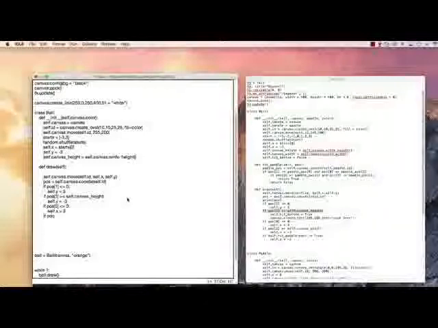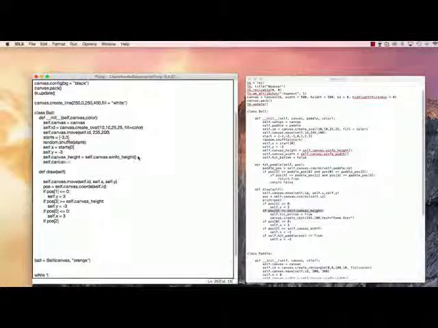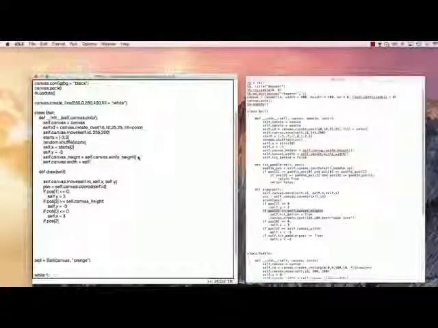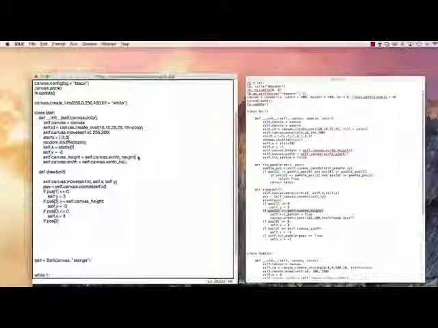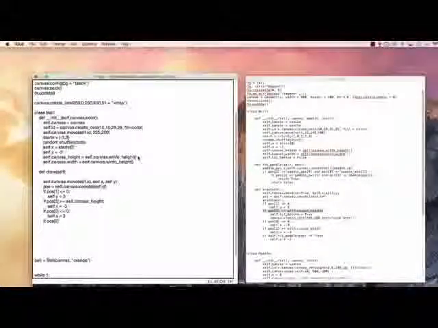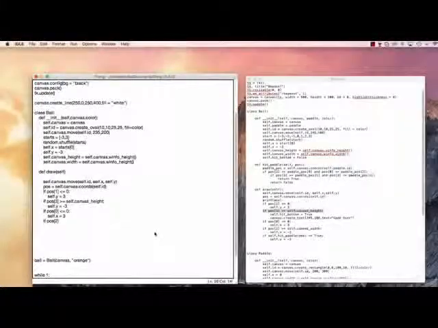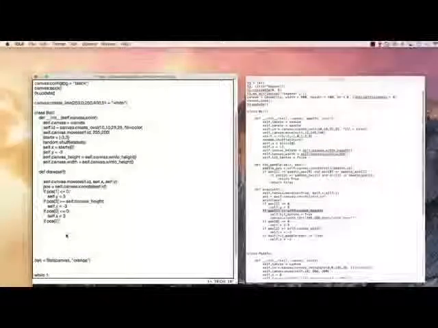And if position 2 is greater than, so let's also create the width. So self.canvas_width is equal to self.canvas.winfo_width. So basically, so far, whatever we did in our bounce application, we've just copied that because the ball framework should be the same.